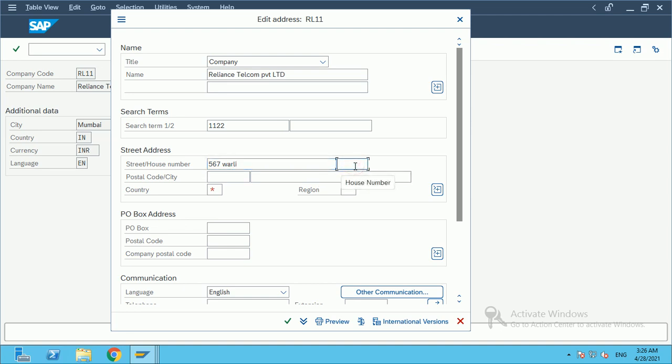House number, where the company is, I will enter 123. Then postal code 00100. City, we have to enter Mumbai.